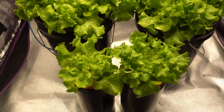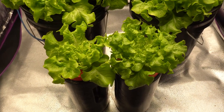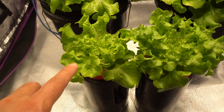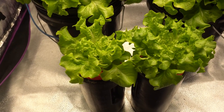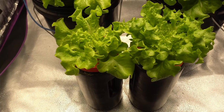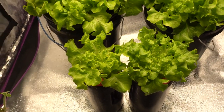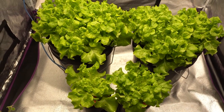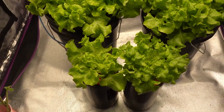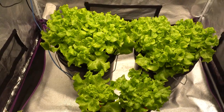Of course, except for these small containers here, where the DWC seems to be dragging along and growing a little bit slower than this one here. This is a little bit fuller than that. I think it's because there's disturbance in the water when the plants were young, and the container is just too small to have that much disturbance in there. I think that is what's causing the problem. Back to experiment number one, if you watched it before, I think it did the same thing. The DWC grew a little bit slower, and because we repeated the experiment, I'm very certain that was the case.